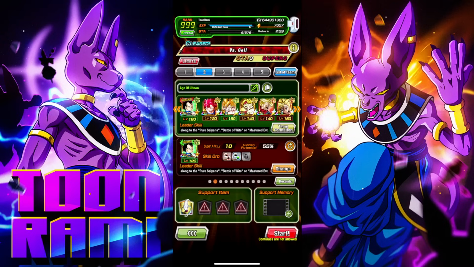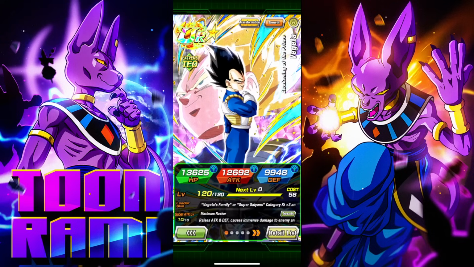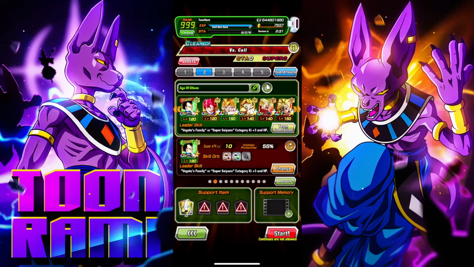The newest Dokkan festival on Global, the Prince of All Saiyans, has finally arrived. TEQ Super Saiyan Vegeta, the transforming Vegeta, is here. So we're going to be testing out this unit on 2 stages in this video. First, the transforming Cell, then we're going to take on the Fusion Zamasu.